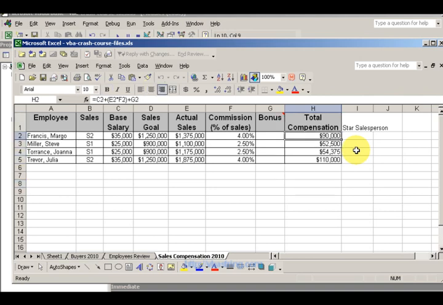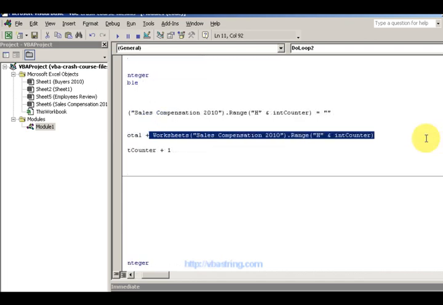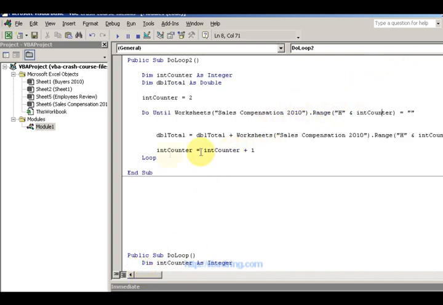So while something's still in that particular cell in that column, I'm saying DBL total, my total, is going to be equal to whatever the total is at that time plus whatever's in column H on that row. Notice that H is the same, and then my row is the same. So I'm just adding up whatever's in the cell, and then I'm saying, okay, increment the counter.